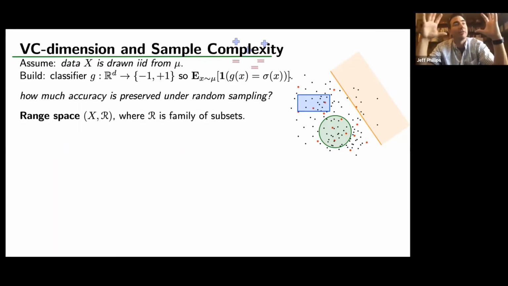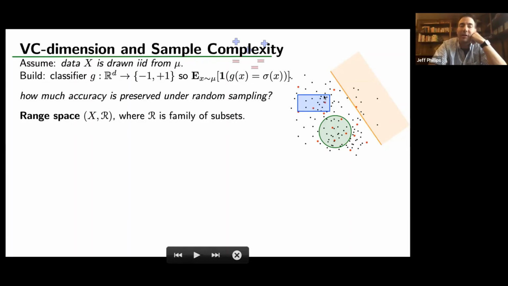And often these families of subsets can be defined geometrically, right? All the points defined by a half space, or all the points defined by a rectangle. If this is the rectangle, then this is a valid subset, the points inside. But adding these points and this point over here would not be a valid subset, because I can't define those exactly with one rectangle or a disk or something else like that.